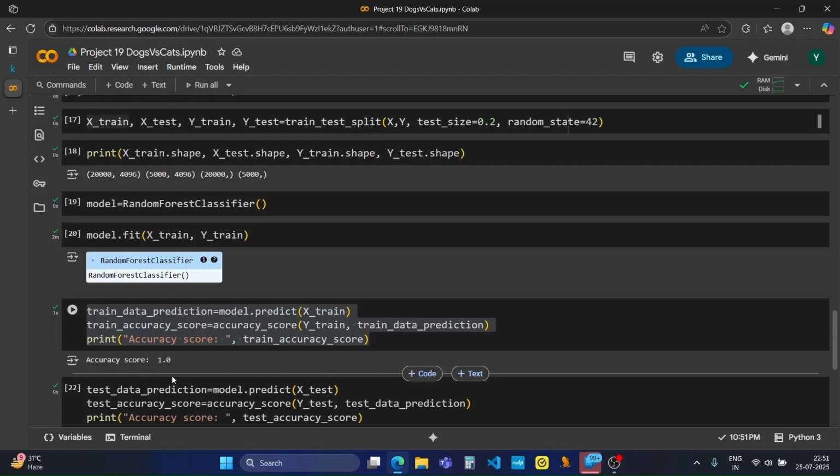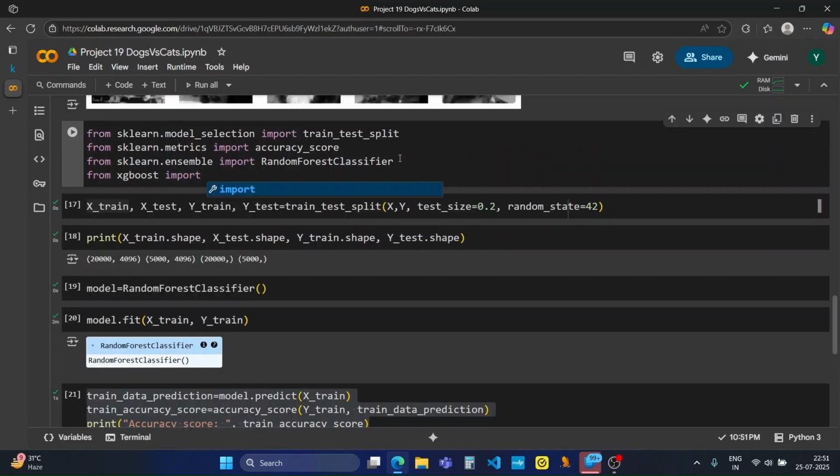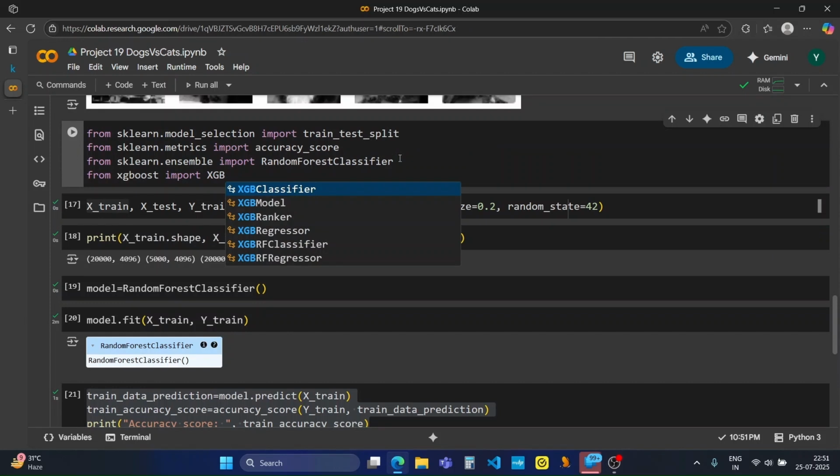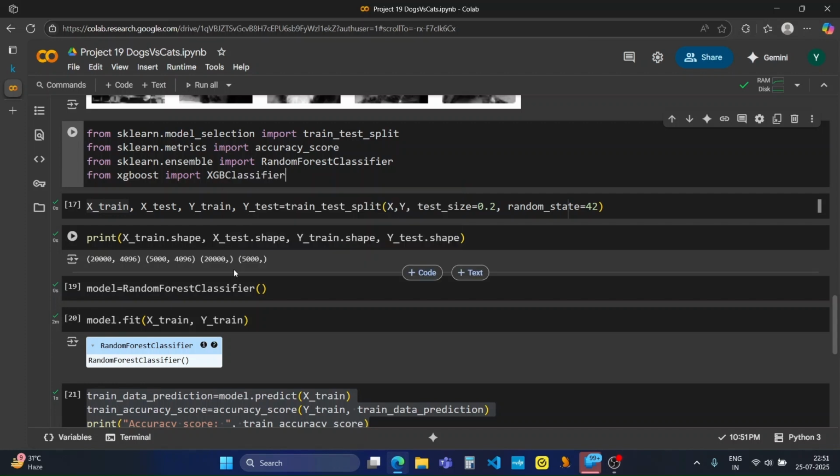Let's start with XGBoost. From XGBoost, import XGB classifier, and for the classifier I can just replace it. You can create another model, but I'm editing here with XGB classifier.